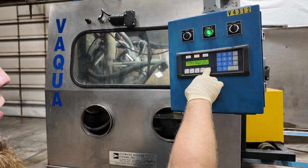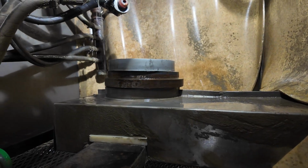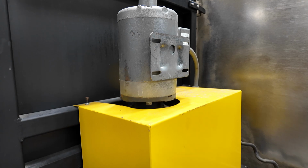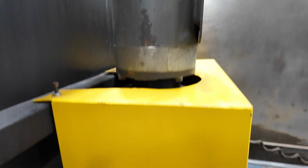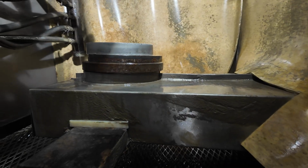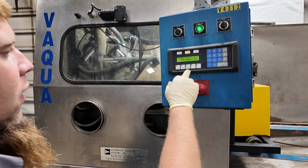Spindle rotation. That is the center of the table that moves in and out. That's this motor, I believe. I guess I'm not sure. Maybe there's another motor inside this housing. But nevertheless, that's the turntable. And we'll turn that off.